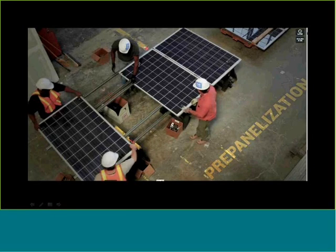So you can see here some workers in our warehouse, actually where we did our time and motion studies, setting up a pre-panelization panel with the pre-panelization jig. So you see that the module rails are here. This is part of the jig. The module goes onto the jig here where there's stoppers located. The clamps then clamp in to the rail and the module, and you build a panel. It's really easy and it takes about 2 minutes per panel.